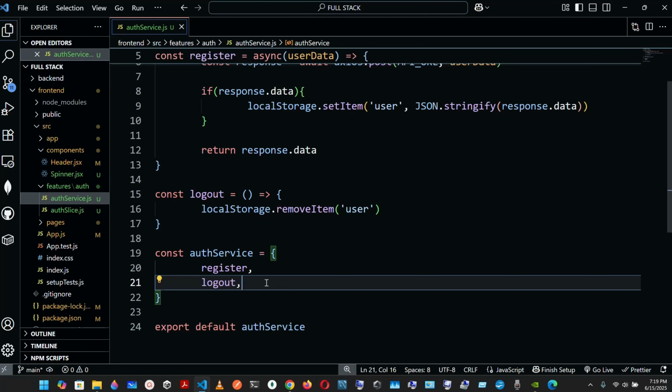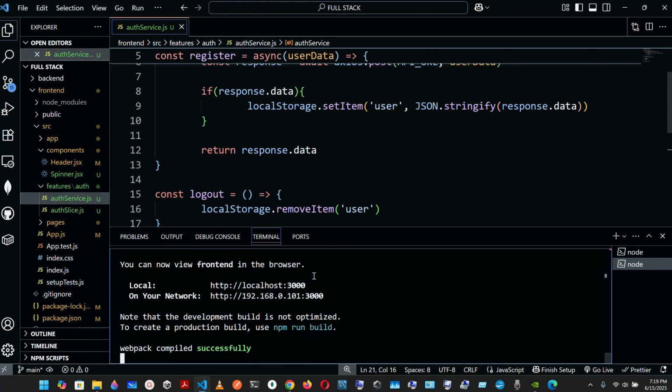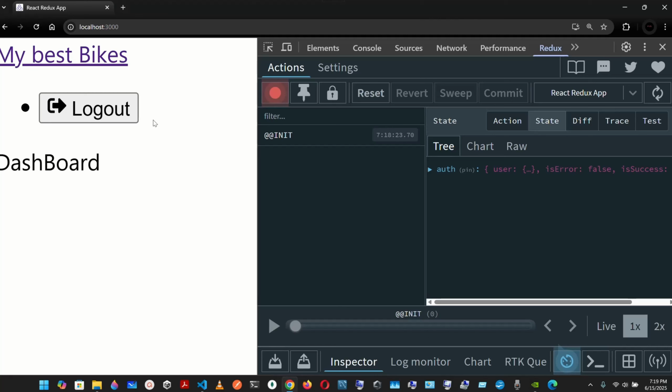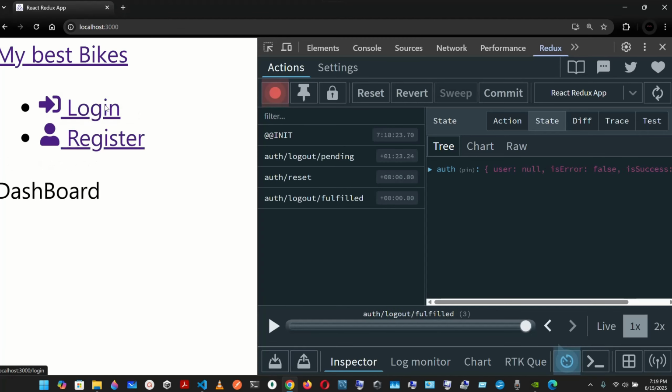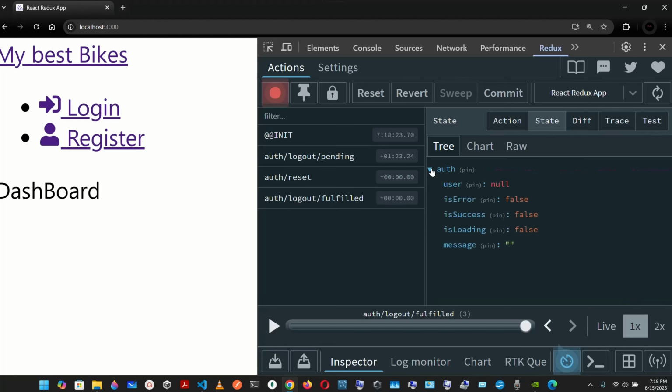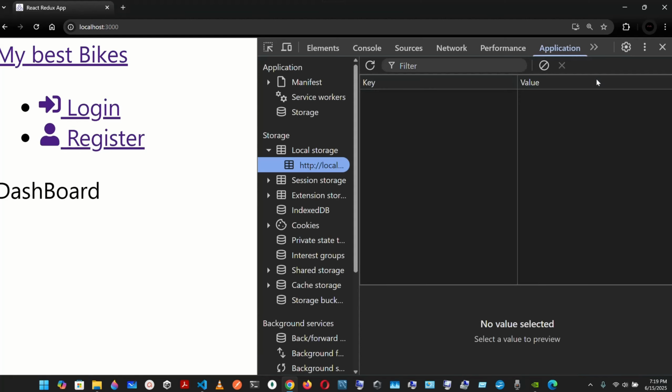Don't forget, in the auth service, to put in the logout function. Now let's click on logout to see if it works. Logout, and now it has fulfilled, as you can see.